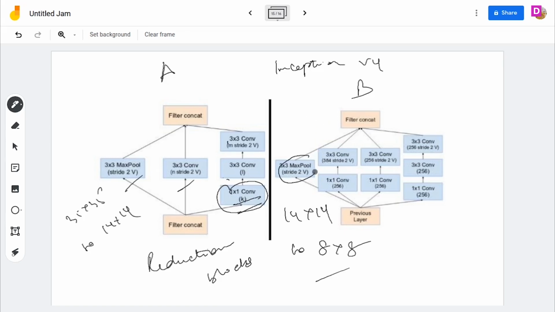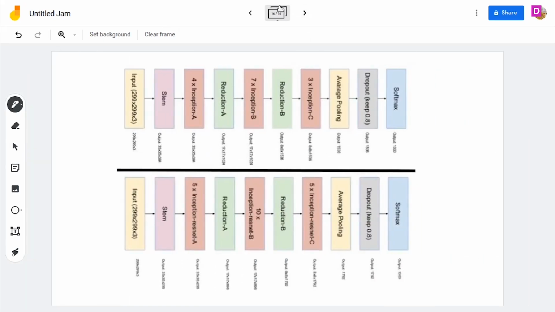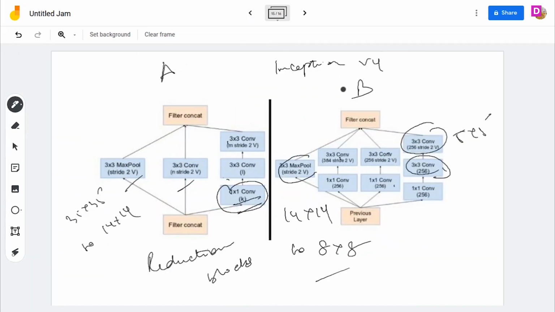Then you have here max pooling. Again here you have 3 cross 3, 3 cross 3, and then 2 3 cross 3 instead of 1 5 cross 5. So this is the whole beauty about InceptionNet. The whole thing has been so very well structured, so very well designed, that it uses the least amount of possible weight. It has been optimized in the best way possible, but it also gives us the best results. So this is the whole thing basically about reduction blocks A and B.